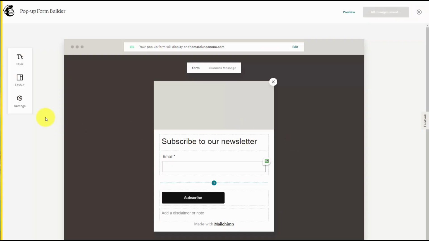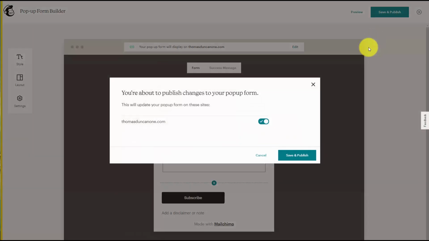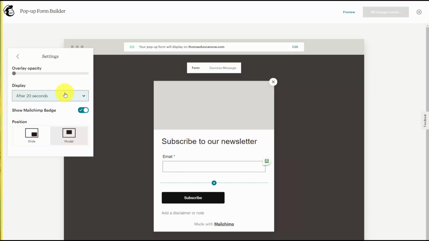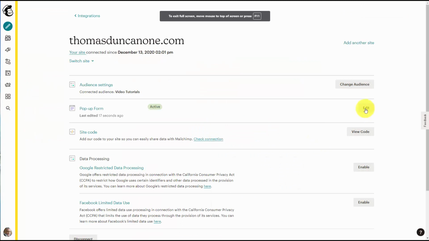And what we can now do with our pop-up settings is that we can determine when we want this pop-up to display. And we can set it so that it displays after 20 seconds. We'll then save and publish the form. We'll then click Save and Publish. And our pop-up is then ready to be used. Anytime you want to change the function of this pop-up form, you're going to come back here and you can change the function here by determining when the individual is going to see the form. And we can repeat this process using this page by adding in another site.